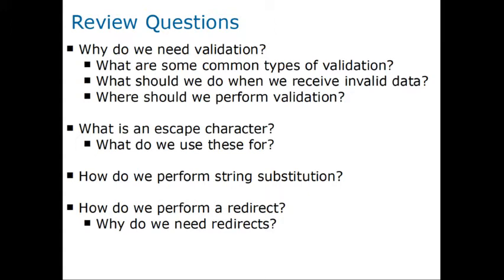Concatenate, you're using plus signs, you're building a string one piece at a time. Substitution, you're putting a marker in the middle and then using a method to put it in. Perfect explanation, you nailed it. Concatenation is stitching strings together one piece at a time, whereas substitution is inserting a little placeholder, a little marker somewhere in the middle, and then coming back later and saying, okay, take this value here and stick it where that marker is. The function that we usually use to do that is called format. That's what we're going to see today when we go through the walkthrough as well.